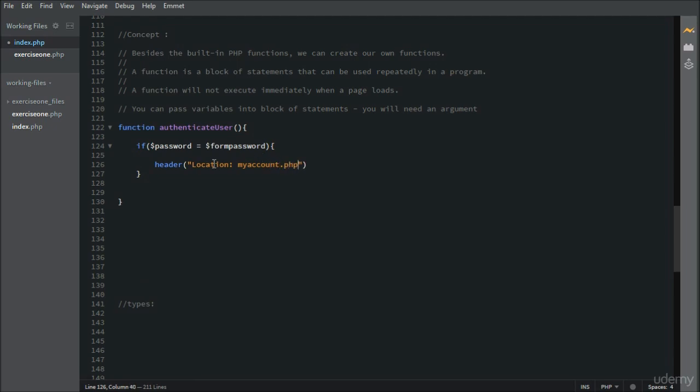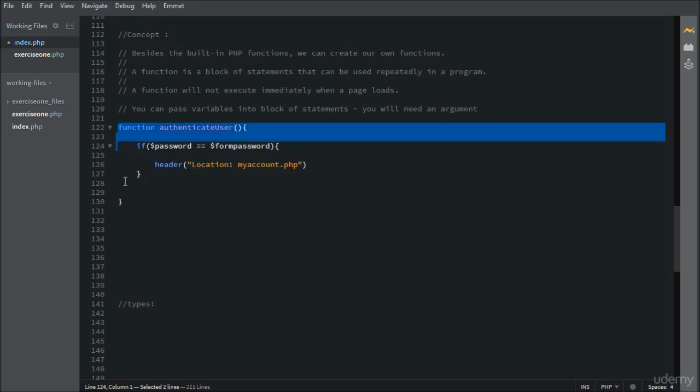This has to be double equals, comparing it with the form password. If it's correct, then relocate to my account.php. So this is a function that we've created.